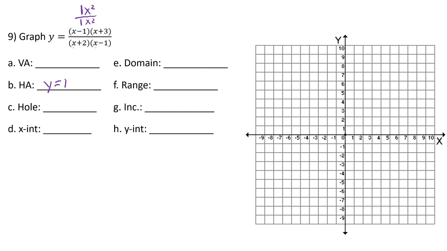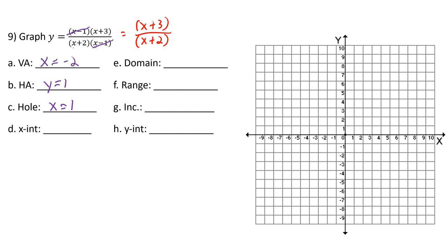All right, so now that I have the horizontal asymptote, I want to start looking to see if anything cancels to make a hole. And I notice an x minus 1 and an x minus 1 in the numerator and denominator, so they do cancel, making a hole. And to figure out its location, you ask the question, what number minus 1 would equal 0? It would be at 1. So now my new equation is x plus 3 over x plus 2. Vertical asymptotes come from the bottom. And so what number plus 2 would equal 0? Negative 2.